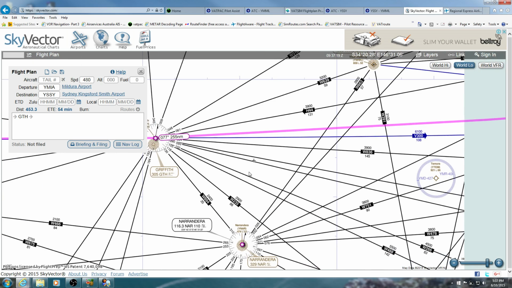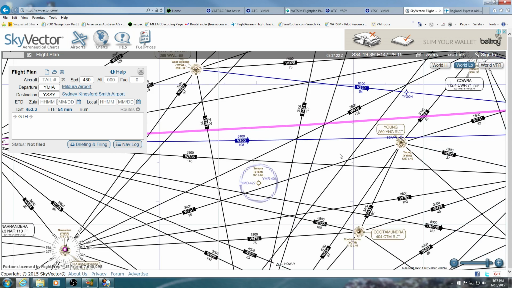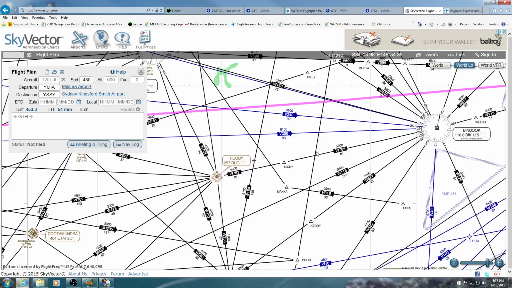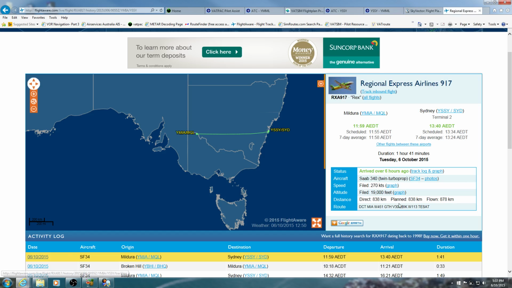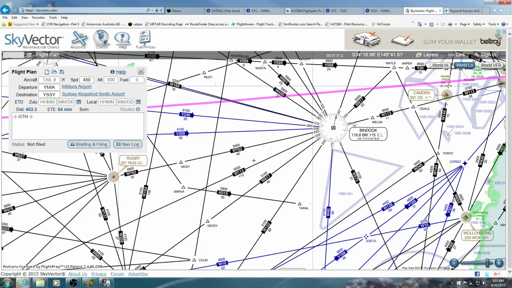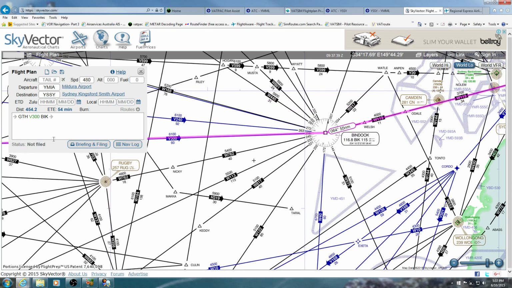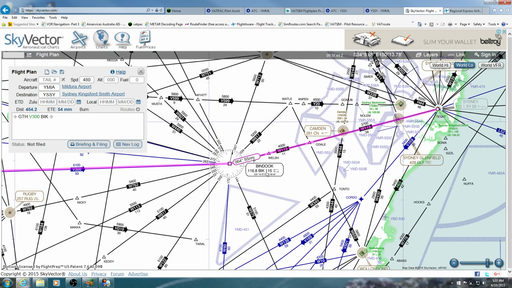And then from the Griffith VOR, we saw it went along the V300 airway, and it went to Binduk, which is BIK. So we grab this and we go, right, plan there, Binduk. So now we know it's the V300 airway to Binduk, and from Binduk we're making an approach along the W113 airway into Sydney.